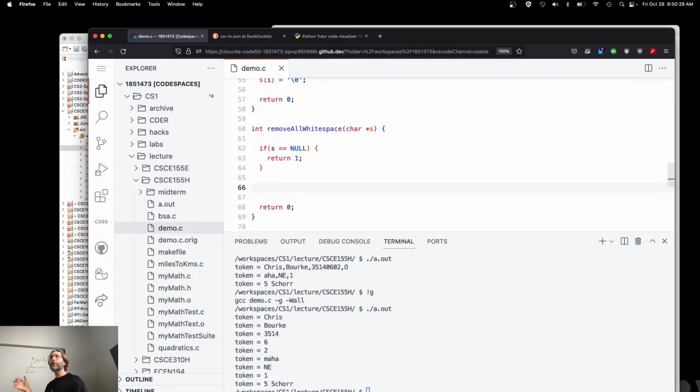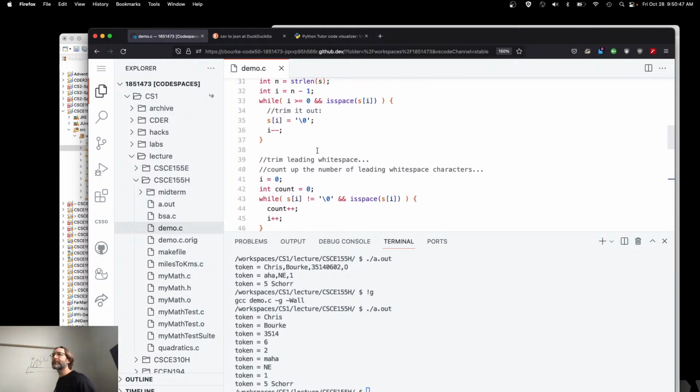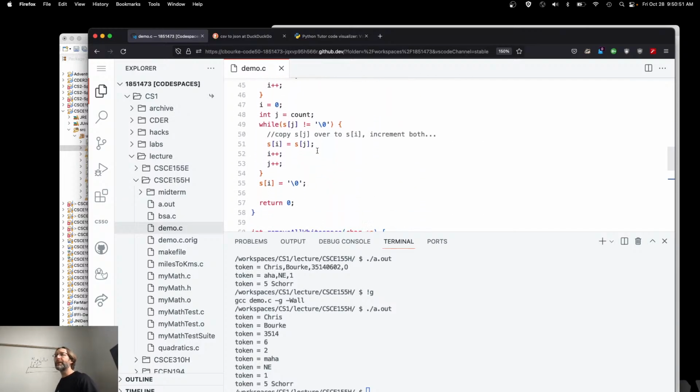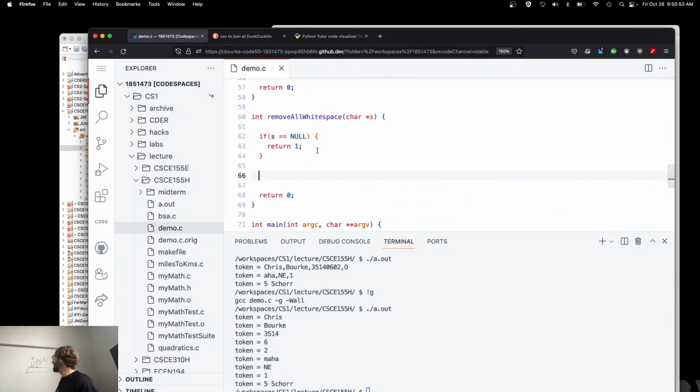Go character by character. If you see something that is not white space, copy it. White space, ignore. Copy, copy, copy. Now, this temporary workspace has enabled me to not have to worry about those little details. Look at how complex this function was. It was correct, it was clever, but is there a better way that we can do it by wasting some space here? We're not wasting space, we're just taking advantage of that extra space.